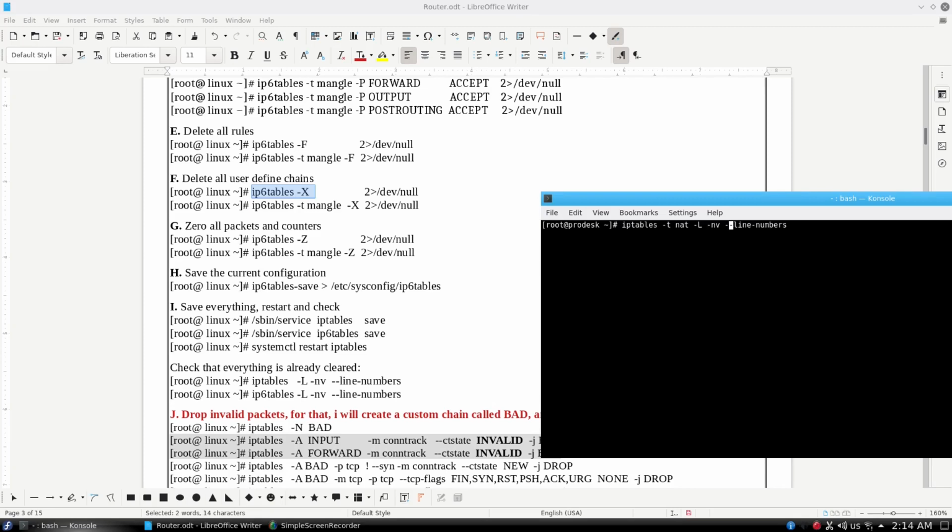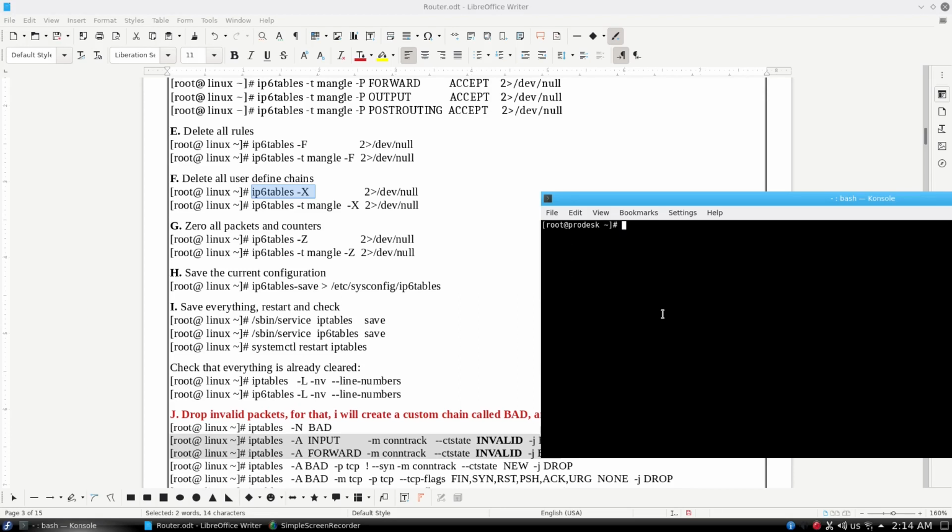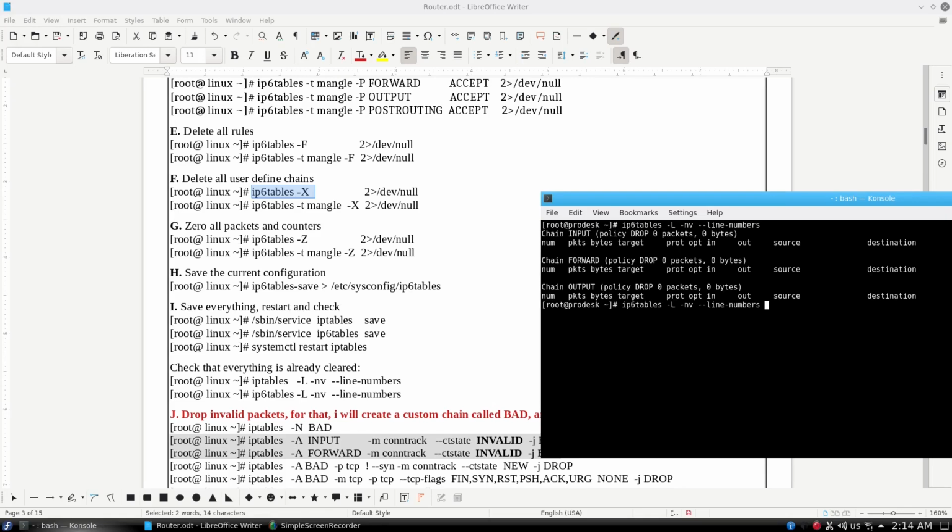And for manual, also it's clean. Let's see the ip6tables. It's clean.